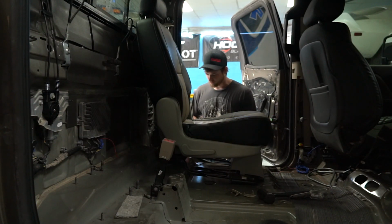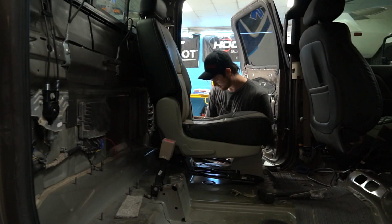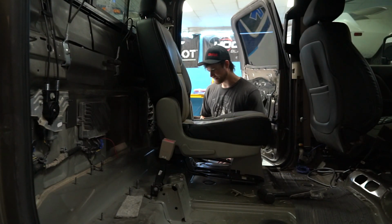About doing this shit because I don't want to do it. Okay, the bracket part. Yeah, but now that I'm fucking in it.